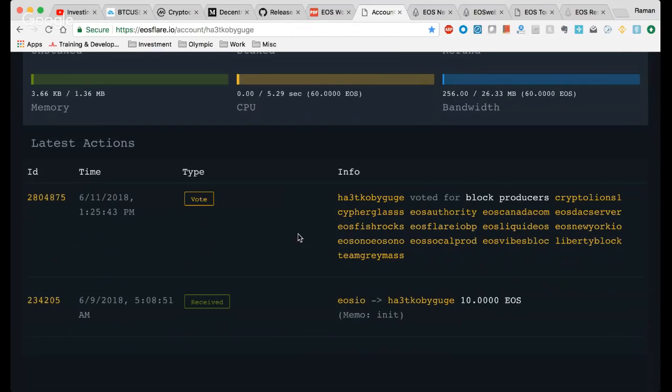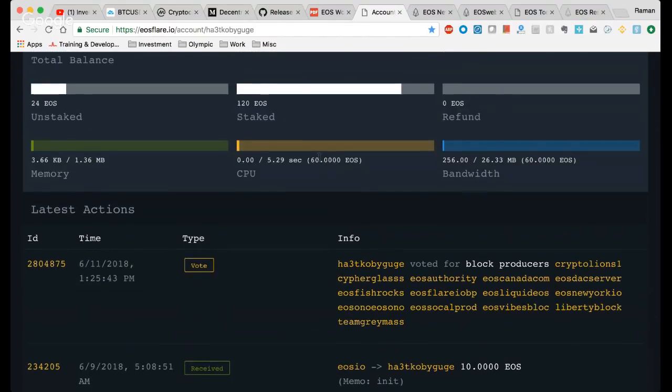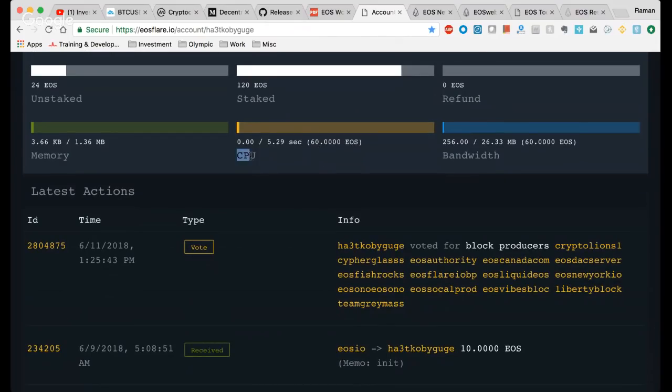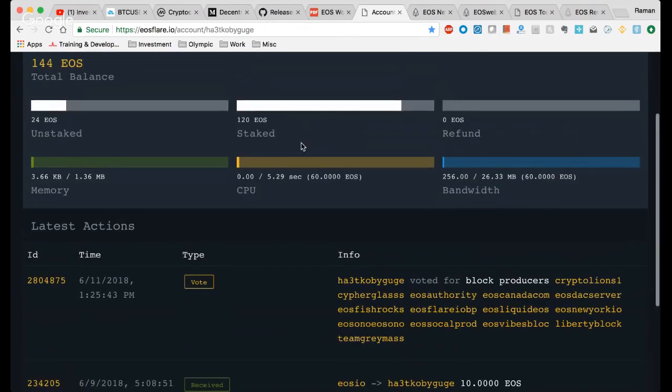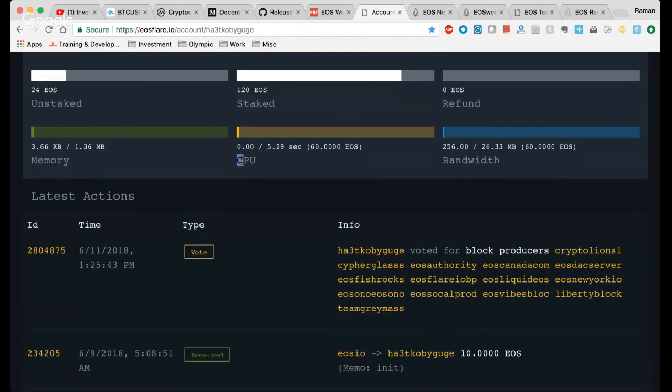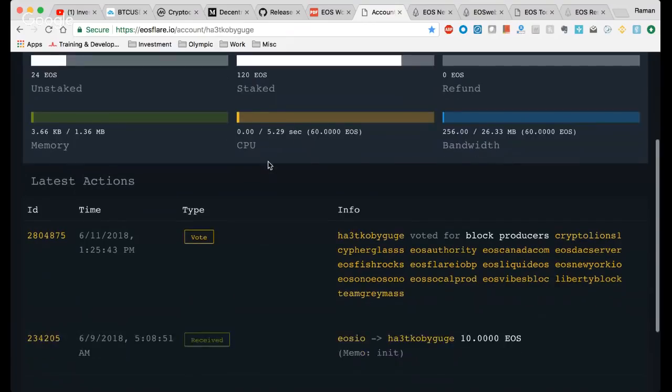As you do more and more transactions on the blockchain, if you're a DApp developer, you will realize what your DApp relies on, whether it relies on a lot of data to be carried, or a lot of transactions without much data. That defines whether you need more CPU or more bandwidth. If you're just an investor who is not using the tokens for accessing the network, it doesn't matter where you stake them, whether CPU or bandwidth. You're just staking them to vote, which means you are locking your tokens for 3 days, and you're not really going to use this CPU or network anyway.